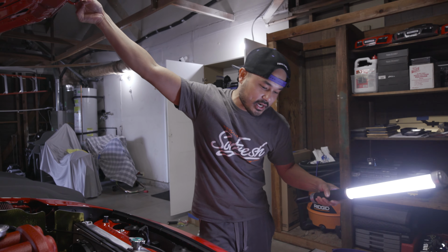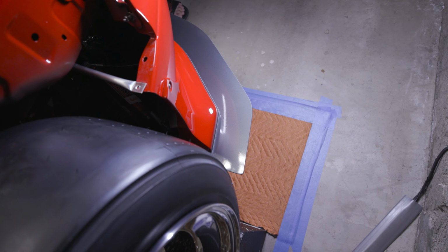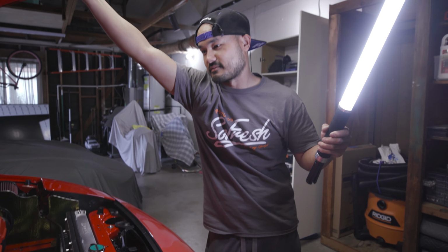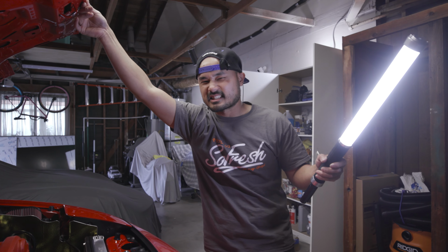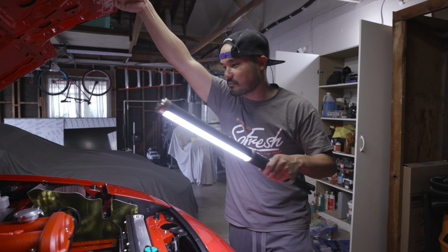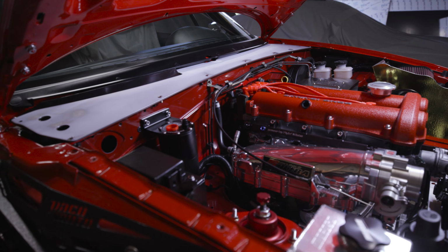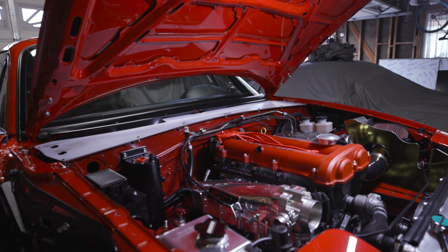We're just gonna wrap it the same gray that we used for the splitter and for the diffuser. Kind of give it a little bit of contrast because I don't want to make it all red, because if I did red, it would look kind of gaudy. And if I did black, it's kind of plain. And I like the gray, it breaks up the engine bay a little bit. But as you can see right there, it looks pretty damn clean. And I saved some money by doing it myself.